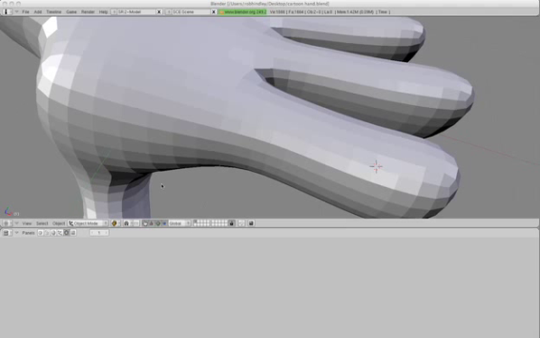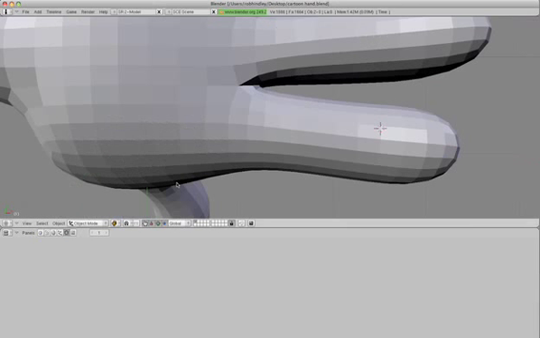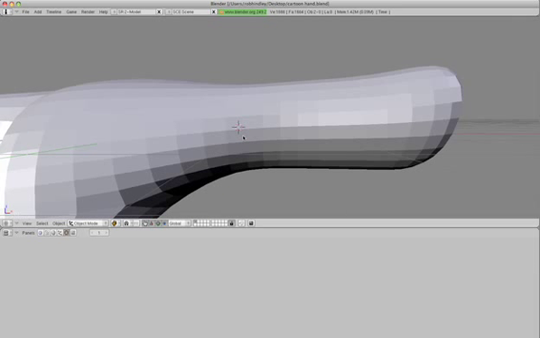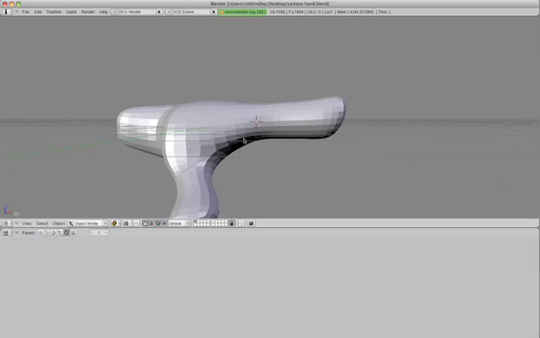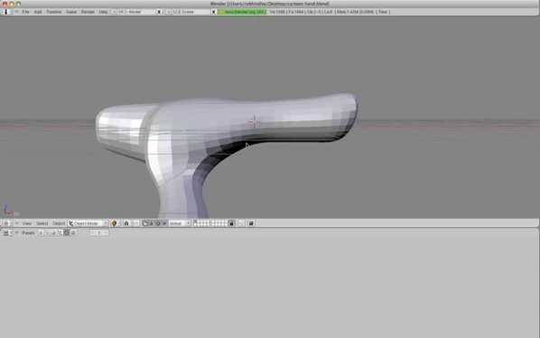Okay, rigging the hand now that we've modeled it. So we'll go to the top view, 7 on the number pad. Put the 3D cursor at the first knuckle of the index finger. And then we hit number pad 1 to get the side view, just to make sure it's inside the hand.